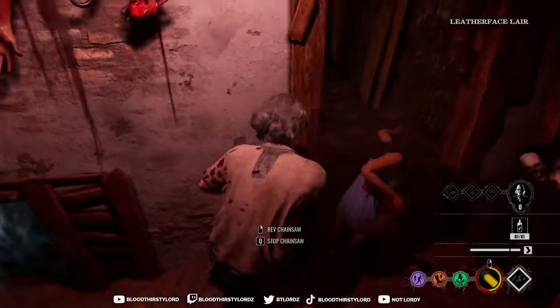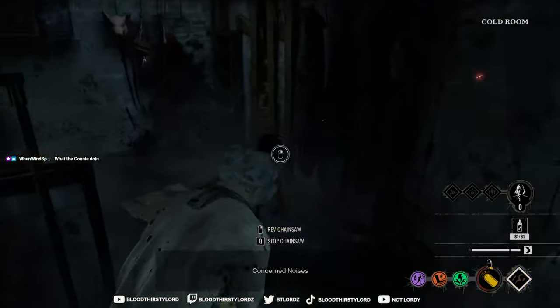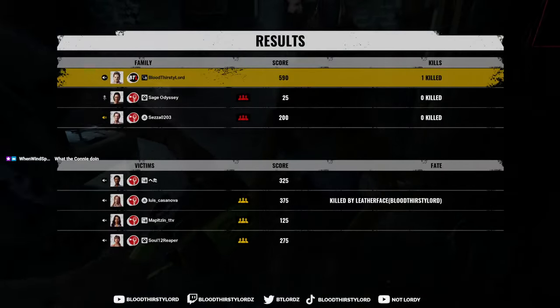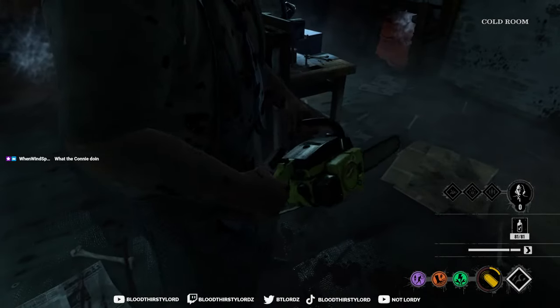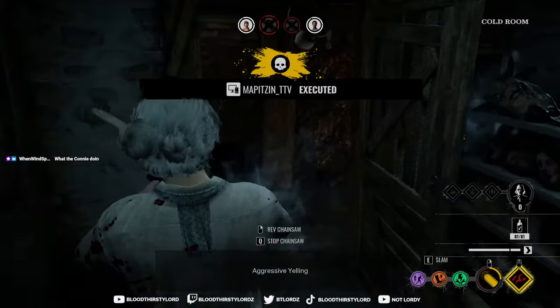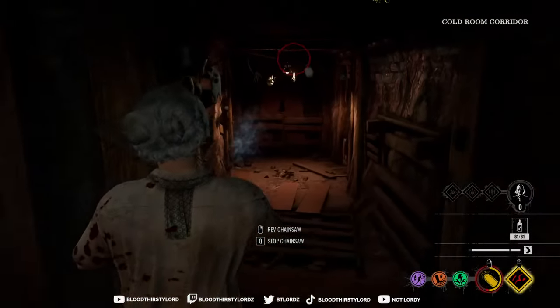Activate your ability, come on. Oh my god, she didn't activate her ability. Ooh, that's some carnage right there. I'm killing everybody too quickly. She tried swinging the door. She couldn't swing the door.